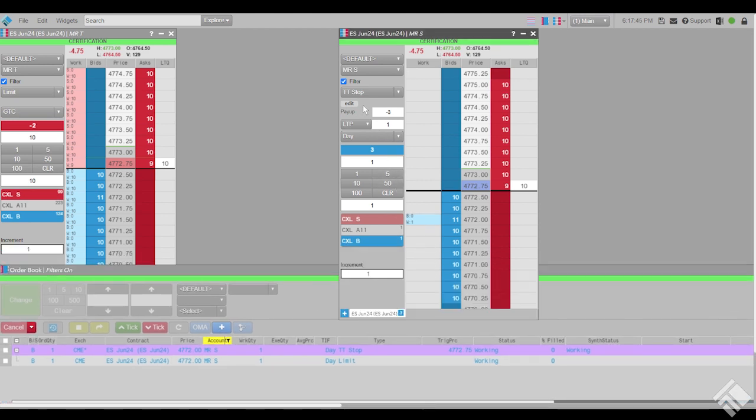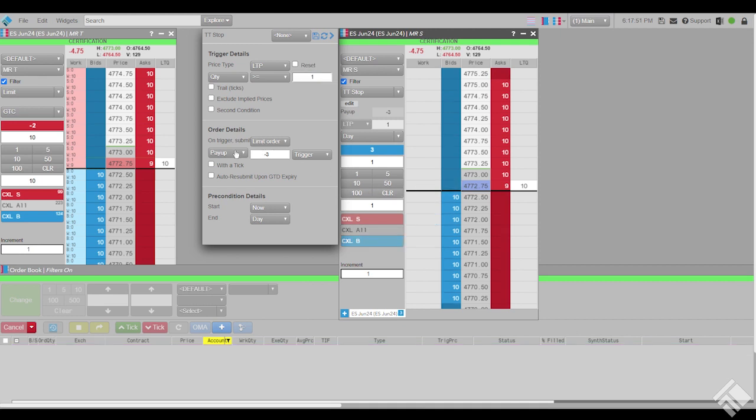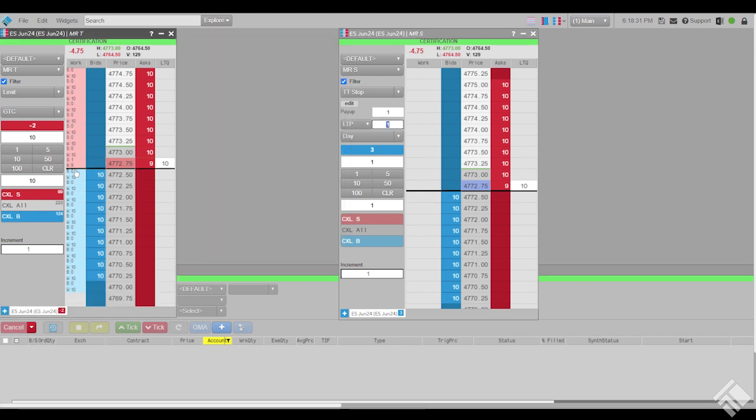Now going back to that flyout, in this case, we were talking about a limit order and the pay up. We can also set a fixed limit price. So if I just stated that I wanted the price to be 4773.75, we could manually enter that in. Going back to pay up, generally probably have that set as a positive value. And also that is able to be set based on a specific value. So we can set, in this case, it was based off the trigger price, but we could set it based off of last traded price or the opposite side, for example. So if, let's say, set this down to 1 for the pay up, if the last traded price, okay, and let's go like this.